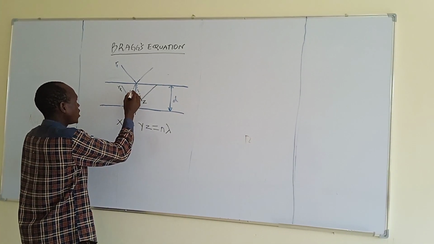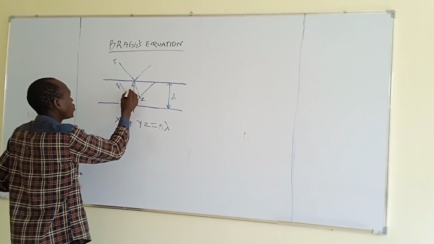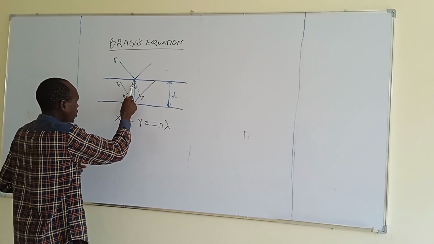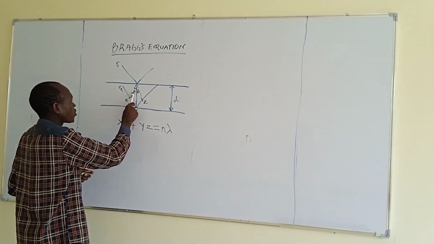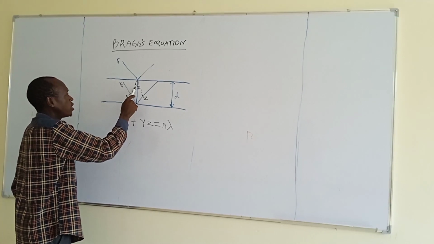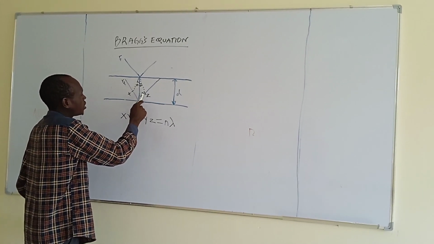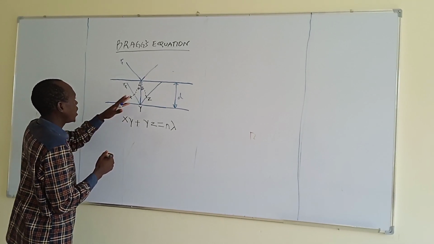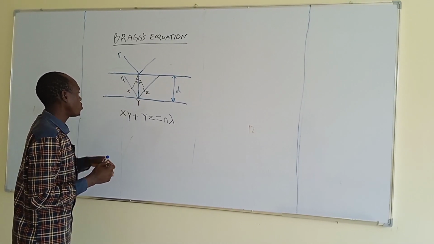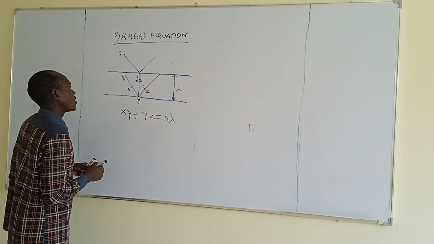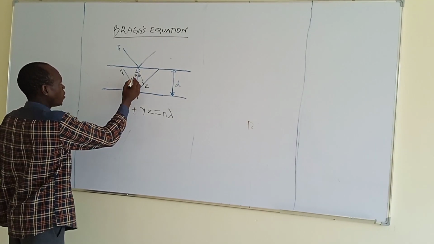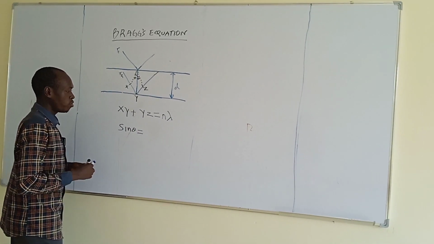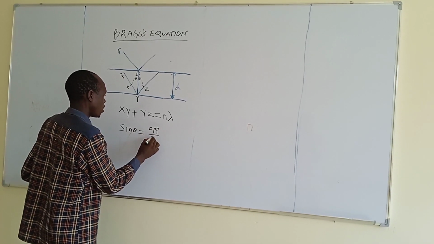So we realize that here we have an angle theta, which is equal to the angle theta here. The angle due to the extra distance traveled before reflection, we are going to call theta, which is equal to the angle theta as a result of the reflected ray 2. So we are going now to relate these extra distances so as to arrive at the wavelength of our X-ray. So to find this, we shall have sine theta, sine theta is always given as opposite over hypotenuse.